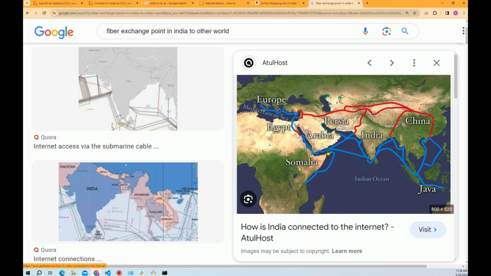If these cables are not available, we are not going to be able to access the servers which are in other countries.